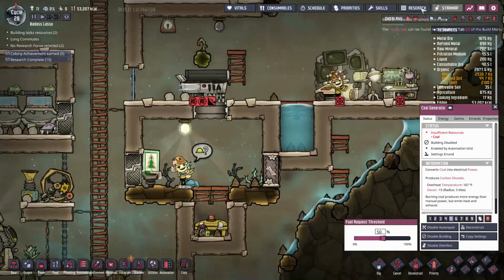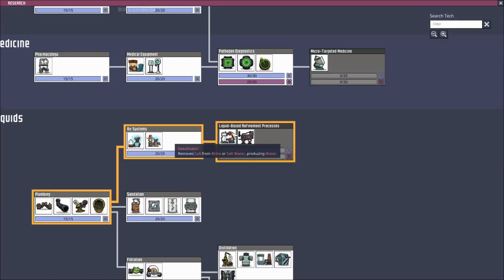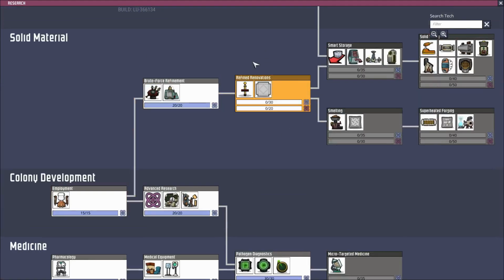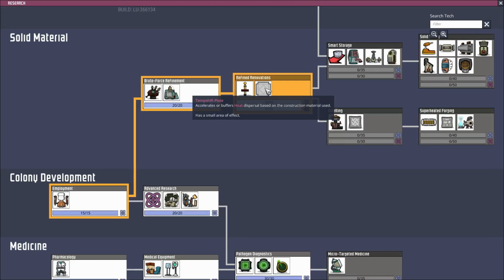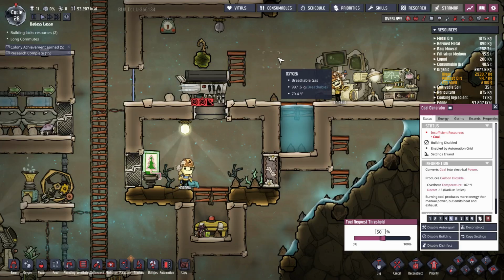Alright, well, our research did get finished eventually, so... Let's see if there's anything... the desalinator and ore scrubber? Nah. These refined renovations, both the temp shift plate and the fire pole, are gonna be useful. So let's go for those.